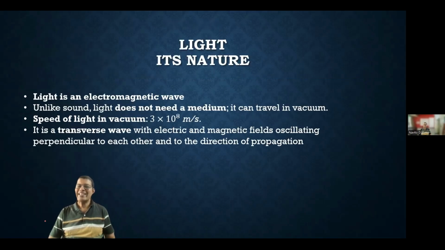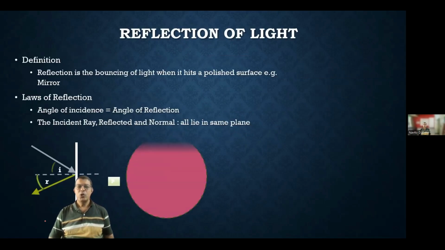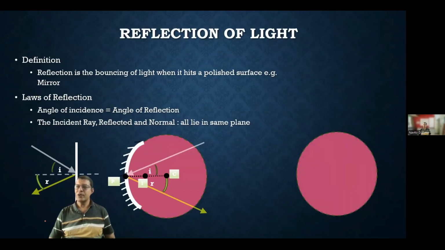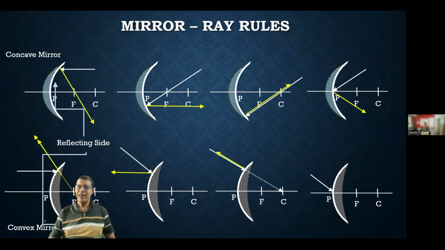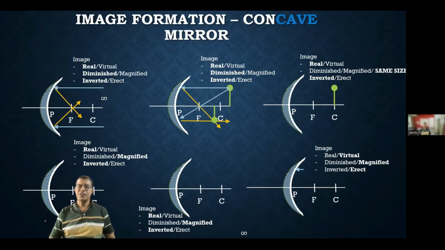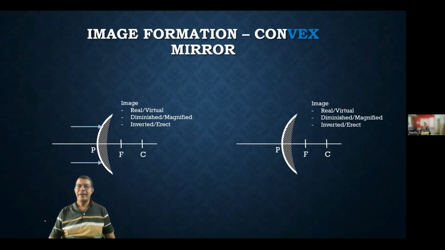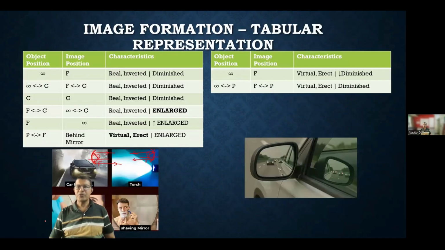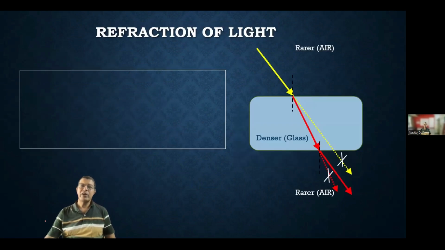So this we have seen in the previous session. I'm not going to take much time here. If you're interested, you can please see the previous video on reflection, which talks about mirrors, the ray rules of the mirrors, also the sign convention, the formulas, the image formation. It gives an animated view of how the images are formed for concave and convex mirrors. And then its application as well. And finally, the formulas we have seen in the mirror. So today we're going to see about refraction.